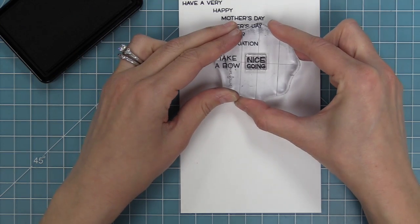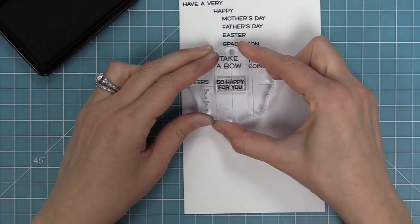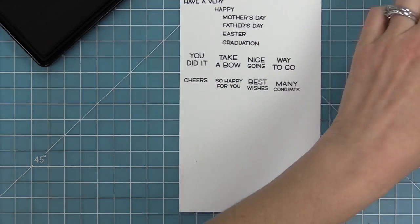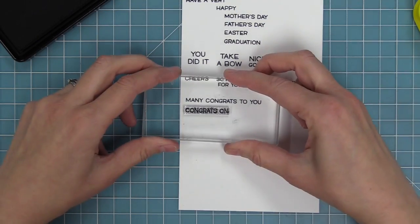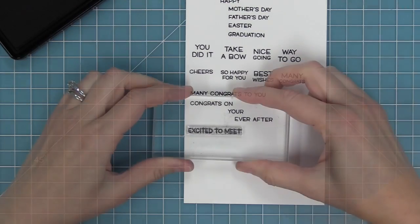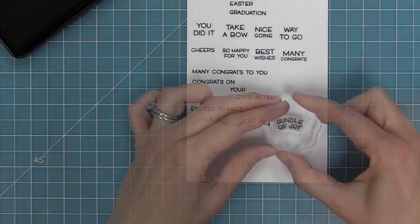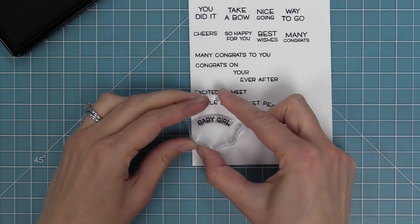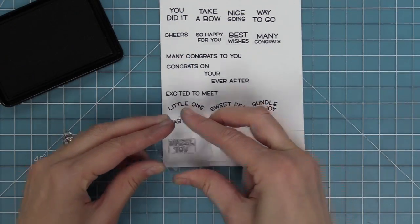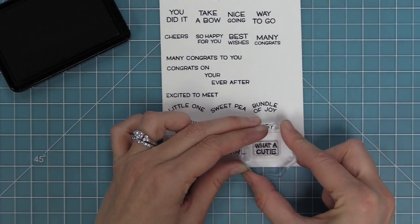We also have a bunch of congratulations phrases that are perfect for graduation or any kind of congrats card. We have you did it, take a bow, nice going, and way to go. We also have cheers, so happy for you, best wishes, and many congrats. That would be great for a wedding too. And then we have many congrats to you, and congrats on, and then you can use the "your" from above, "congrats on your ever after," so it would be happily ever after, or excited to meet your little one, sweet pea, bundle of joy, baby girl, or baby boy, and also just baby, in case someone's not finding out quite yet. We have mazel tov, it's a boy, and it's a girl, perfect for gender reveal cards, which would be so cute, and what a cutie.